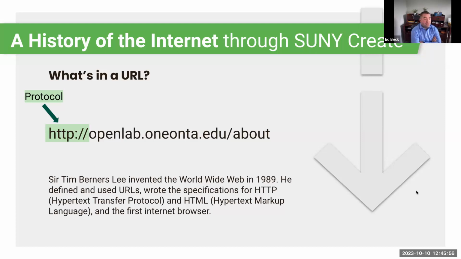We give credit to Sir Tim Berners-Lee for inventing the World Wide Web. He was building on previous work. IP addresses had already been created. The idea of transfer between different computers had already been created, but he kind of wrote the specification for HTTP and what most websites are made up of, HTML, and the first internet browser, the World Wide Web.